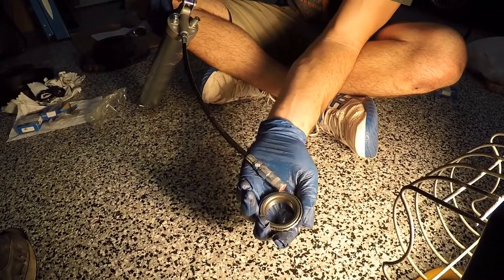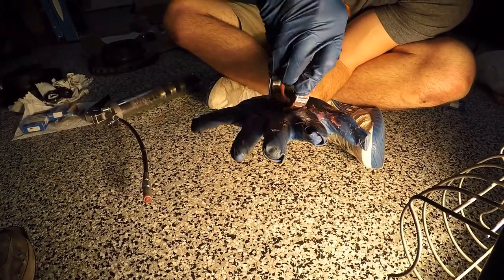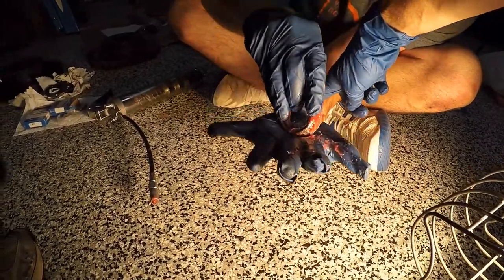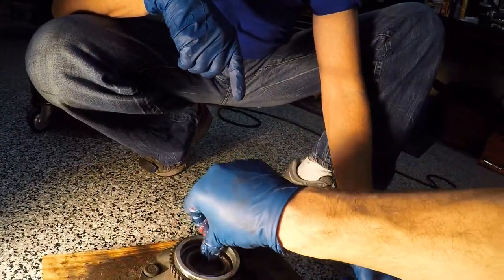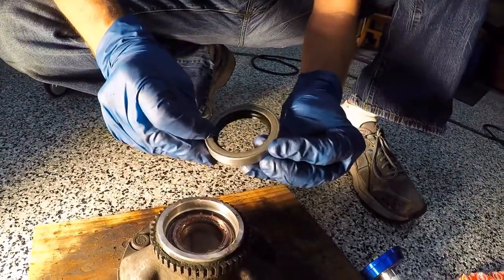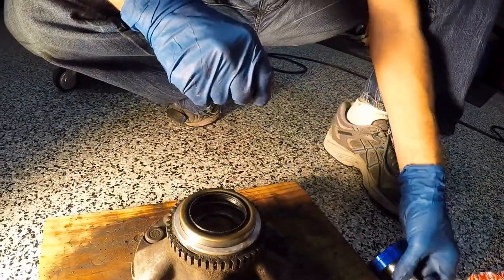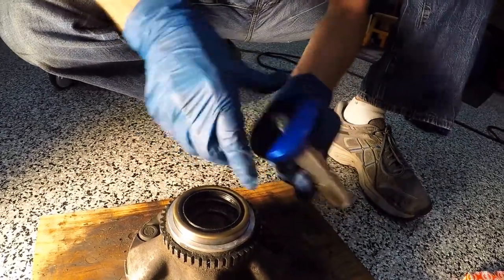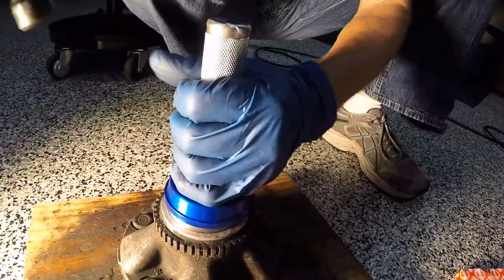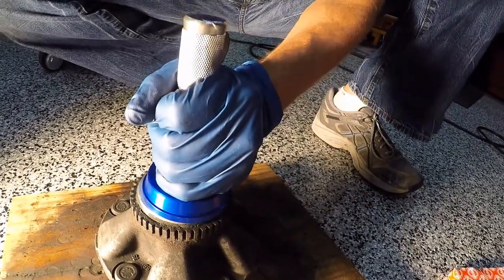Now we're going to pack the bearings with grease. We're using a grease gun — some people are going to have a tub. What we're doing is tying it into the races and cage. Brian's dropping it in there — here she goes. Now we can put the seal in here. Make sure when you take this apart you take a look at the seal that came out to make sure you put it in the right way. In this case it's a slightly greenish color on the outside. We've chosen a bearing race press that's a little bit bigger — we only want to put this down to be flush. We're going to tap on it with a hammer. Almost there — take her home.